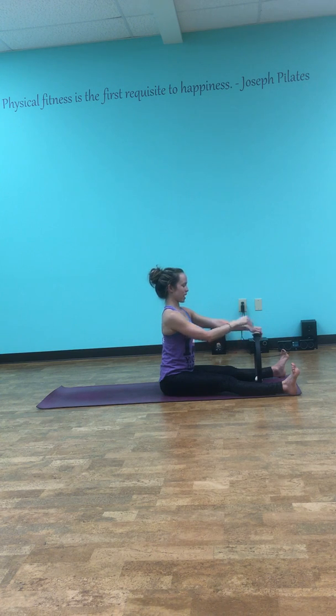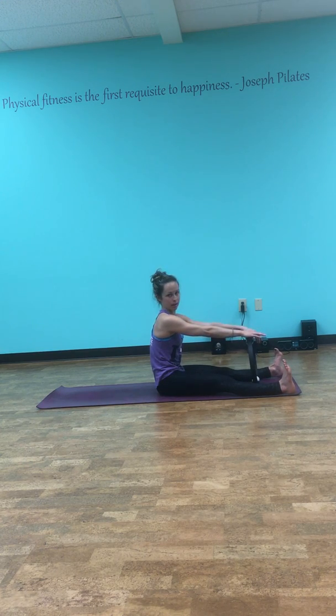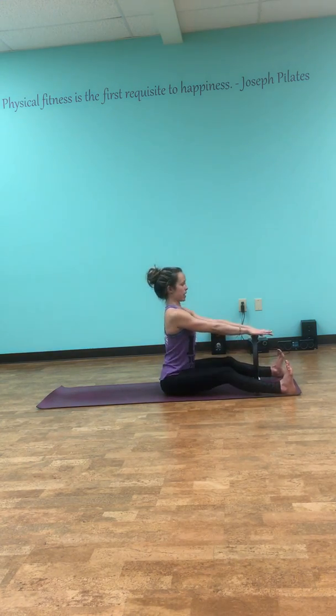Bring the side of the circle down into the mat, and then the hands are on the other side. So we're sitting tall here. If you need to bend the knees, you can. If you're stuck down into your pelvis, you've got a tight back, tight hamstrings, soften the knees a little bit and get right on top of those sits bones, perched right on top.